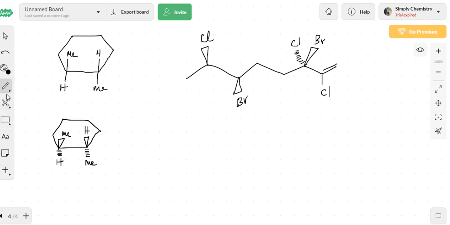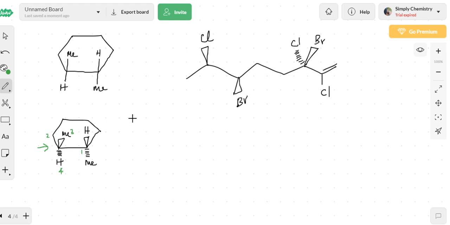So there are 2 chiral centers, so we'll use different colors. This is the first chiral center we're going to deal with. So let us assign priority for this. If you calculate for this one, this is going to get the first priority because it is attached to 2 carbons. So this is 1, this carbon is going to be 3, and this is going to be 4. Now imagine that you are viewing the molecule from this direction.